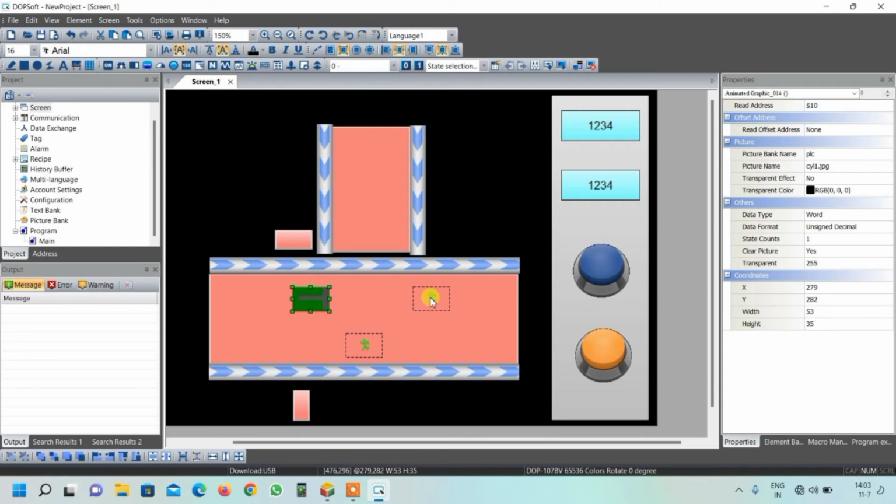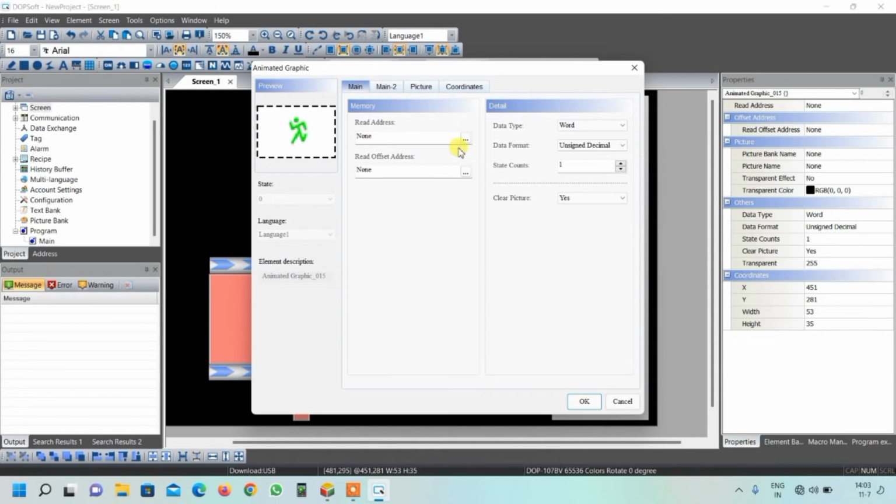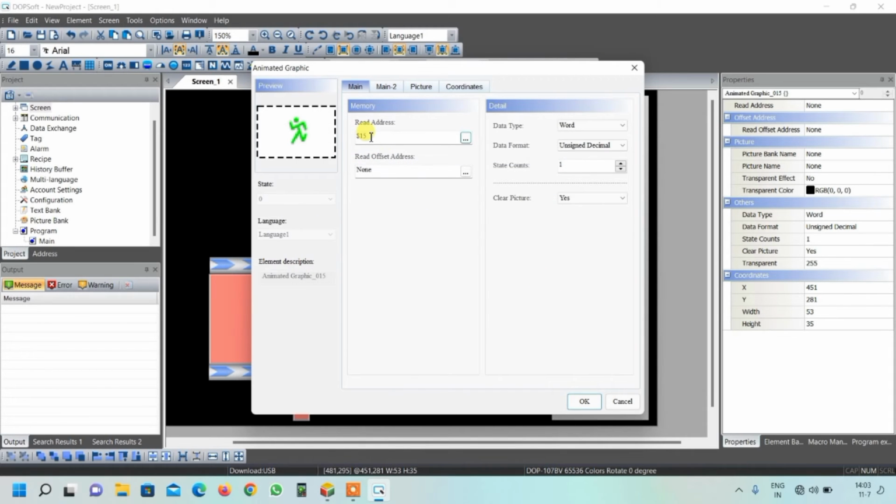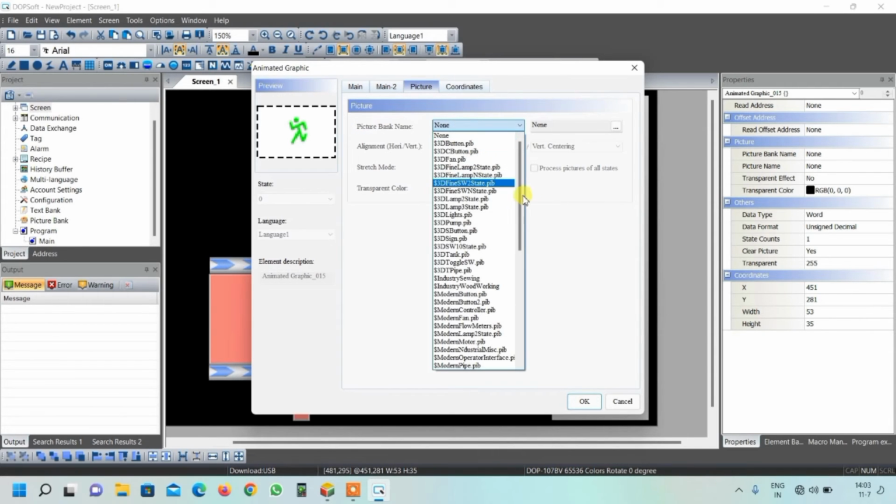Similarly, I will add address and image to other 2 graphics. So click over here. So for this, I will write internal address. Say for example, I am writing 15 and press enter. So it will use internal memory 15, 16 and 17. And again, I will add one picture.